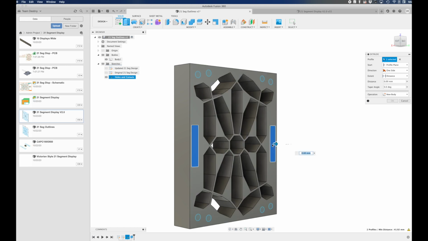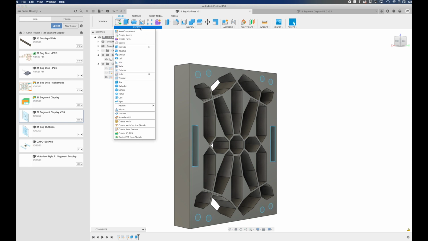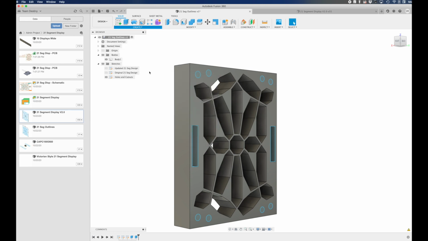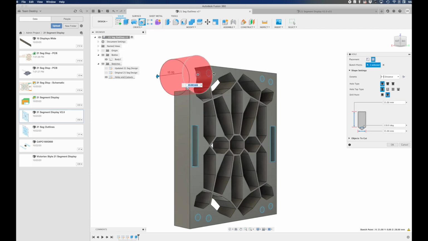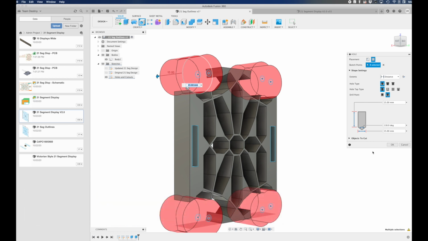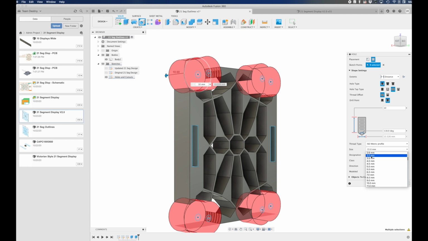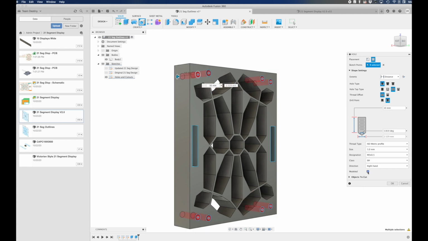The cutouts cater for the header pin solder joints on the back of the PCB, by the way. We just need to turn the cutout sketch back on so we're able to create the 8 fixing holes. Now we select the hole command from the create drop-down menu and select the 8 holes from the sketch. These holes need to pass through the full depth of the model and will be tapped at 3mm. The 4 outer holes are for attaching the PCB to the back of the shell and the 4 inner holes are for attaching a front bezel. From the hole properties window, the tap through hole is selected, the depth set at 10mm, a 3mm thread selected, and the model checkbox ticked, which will allow us to see the thread on the 3D model.